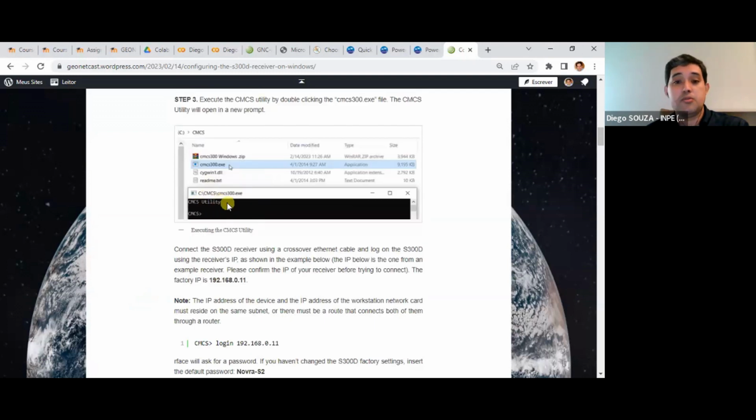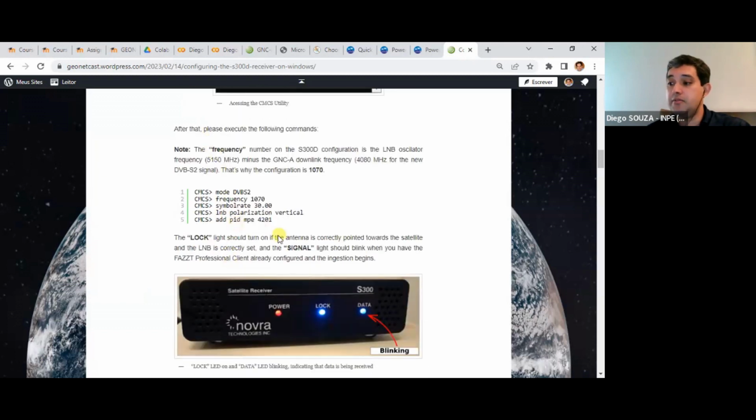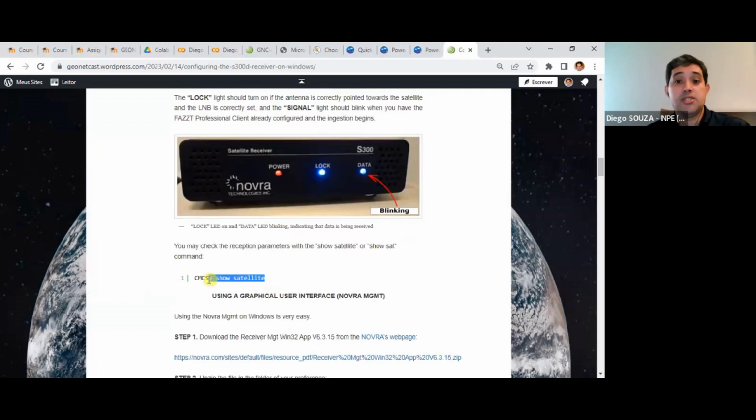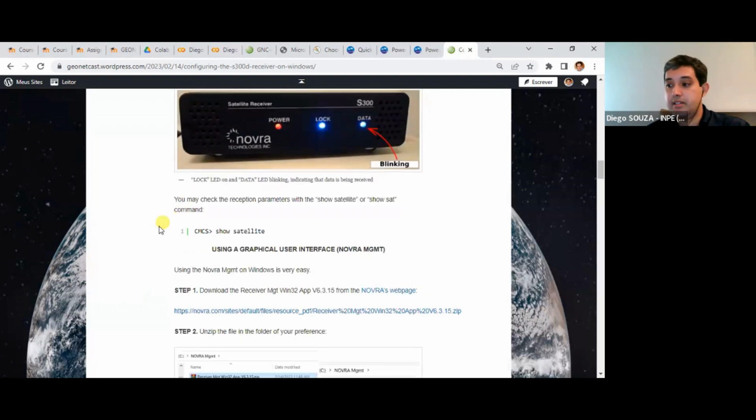And you see a prompt with the CMCS utility. The same way as we did with Linux, we may log in and connect to the receivers and retrieve information with the show satellite command and configure it if needed.